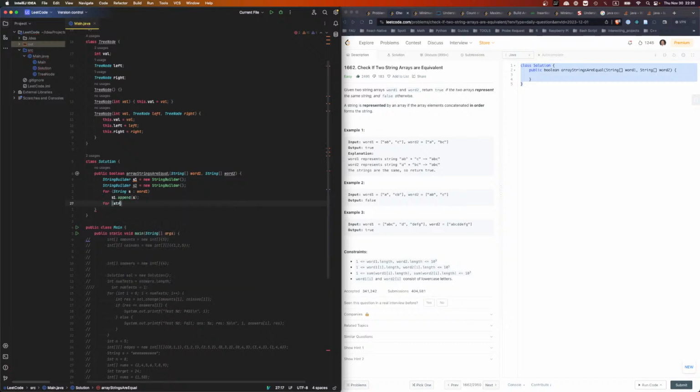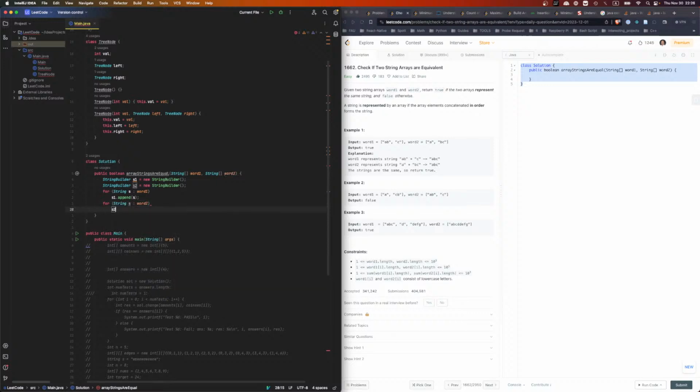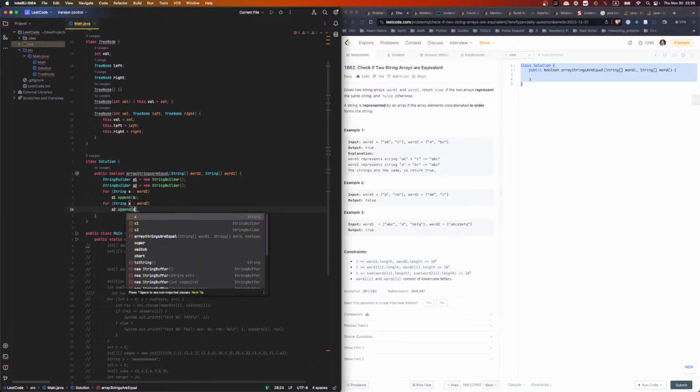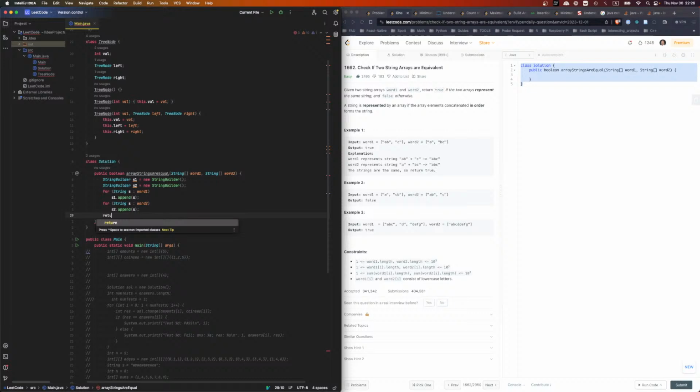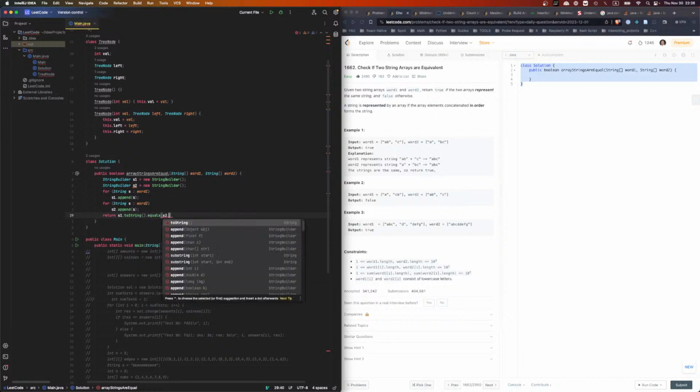For string s of word2, s2 dot append s, and then we'll return s1 dot toString dot equals s2 dot toString.